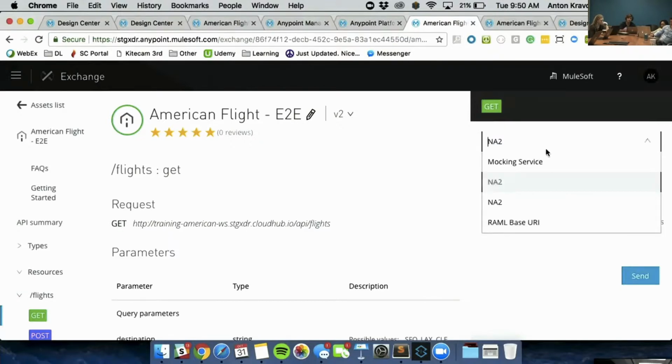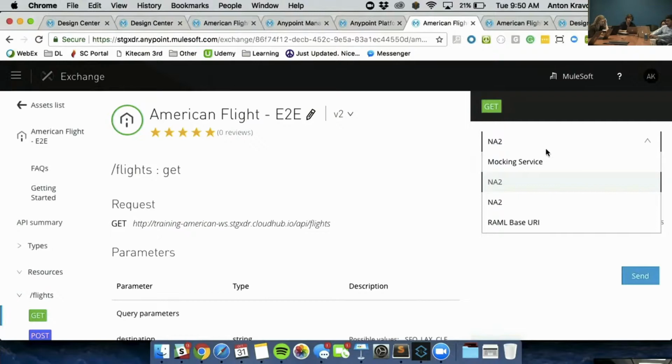But then imagine you also have a dev environment and a production environment. In the dev environment, you may still want to give a lot of flexibility to developers by removing any authorization data, just unblocking them to move a little bit faster. And as you promote it to staging and production, that's where you will use lots of security policies on top of the API to make sure that it's fully secured before you expose it to everyone else.